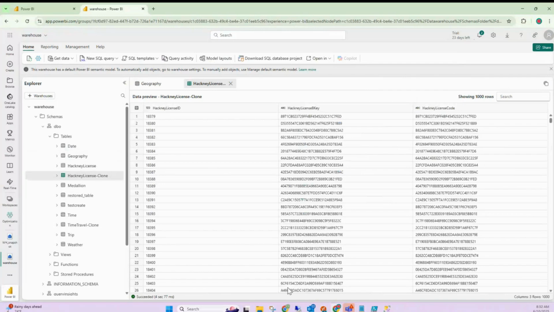Now, does that mean the data is getting duplicated? No. When you clone a table, it follows a similar concept: the underlying Parquet data is still the same, which is of the original table. It is just the metadata that is getting cloned or duplicated, but the data storage layer, the Parquet files, are still the same as the underlying source table itself.